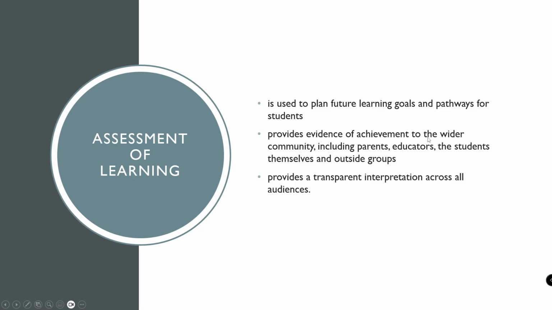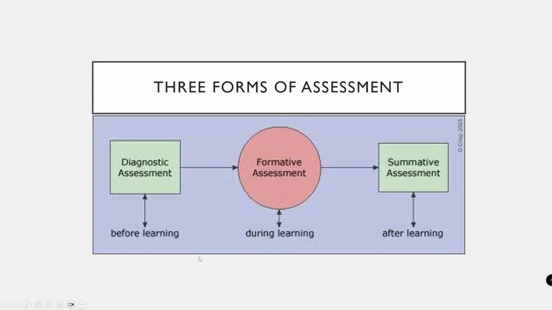This is where we have stuff in the school. We have those sort of NAPLAN components. We have the high school certificate, or whatever it's currently called, ATARs, UAIs, those sorts of things. So it's that idea of wider accountability that becomes part of it as well, and it provides usually a transparent interpretation, so we can see why they've come to that grade and where they should go from here. So this is the idea of it being reliable and valid. So usually slightly more informal, but these are the terms.